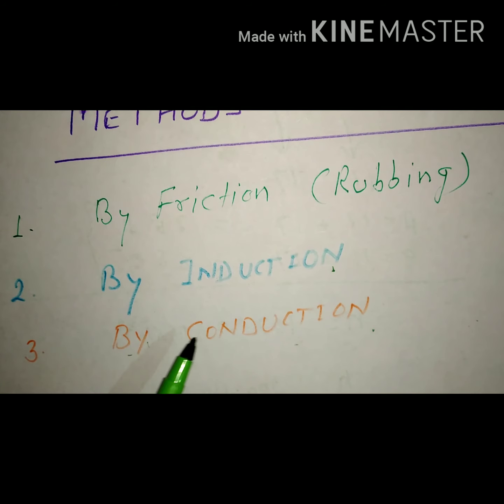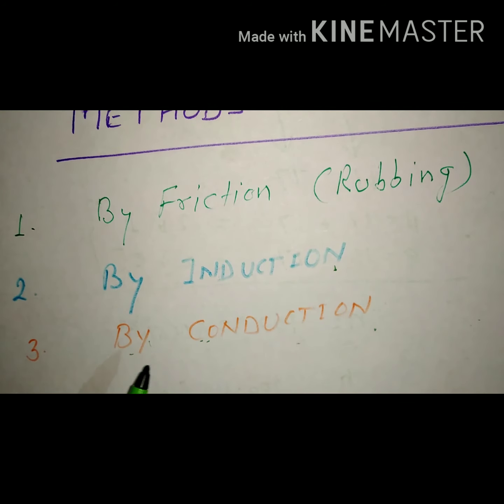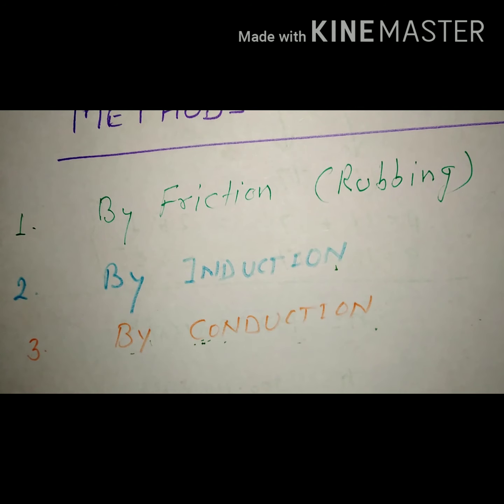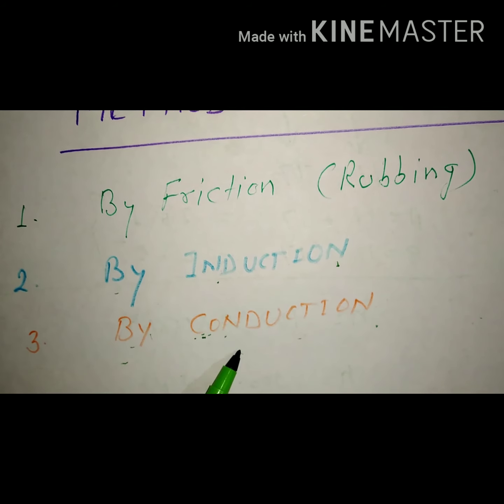Third method is by conduction. When a charged body is brought in contact with another body, then the other body also gets charged, and this is known as charging by conduction. We will discuss charging by friction or rubbing, charging by induction and charging by conduction in the next unit.